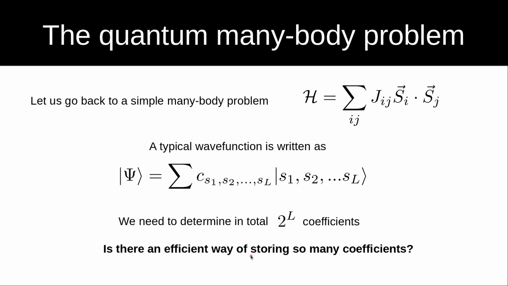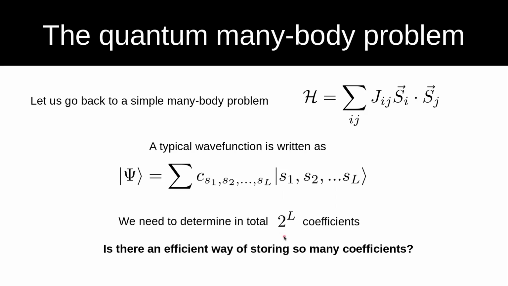And of course, this is the most challenging part, and you may very easily run out of resources to store all these coefficients. So the way that we usually think about this is that we have our Hamiltonian, we may have some very specific algorithm to get to the many-body ground state wave function, and this ground state wave function is written in some very specific basis. And maybe the simplest basis for a spin Hamiltonian is the basis of up and down states. So you now can think that this S1, S2, up to SL are up, down, up, down, up, down with all the possible combinations. So in practice, to know your ground state wave function, you just need to know all these coefficients over here, which is, of course, 2 to the L coefficients.